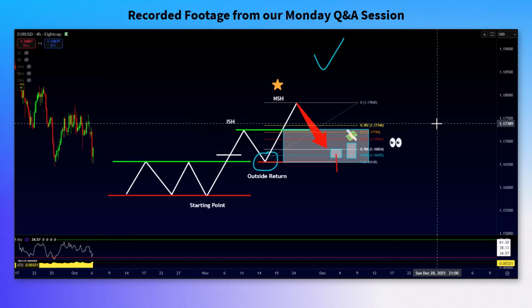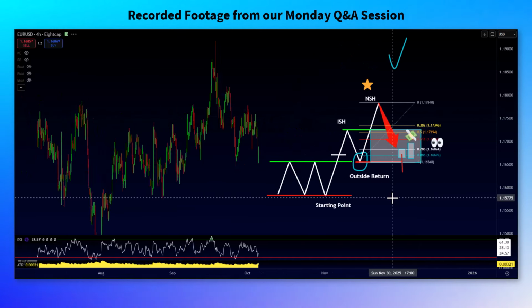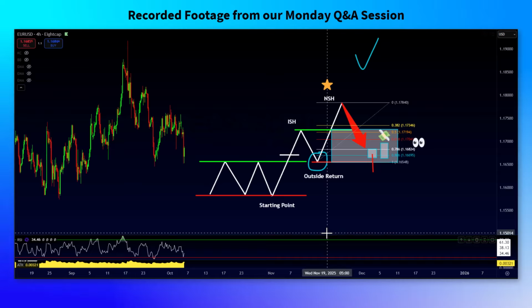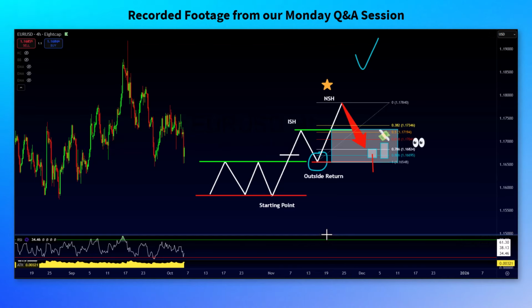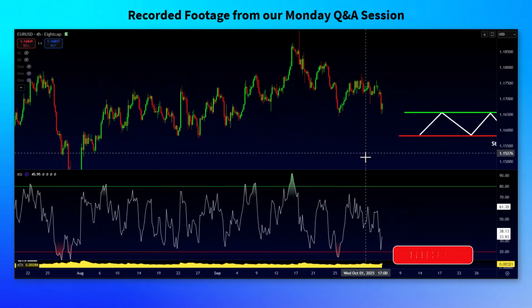The lower the time frame you go, right, you're going to get more signals. But you're also going to get more false signals, right? It's the same thing with the RSI, right? Here's a good example that I can give you. If we look at my relative strength index down here, right? This is my RSI. My period is 7, right?